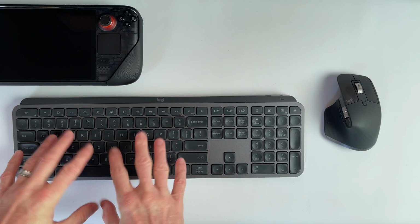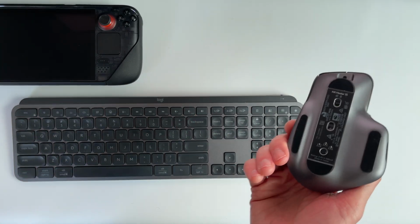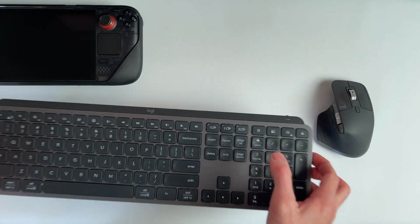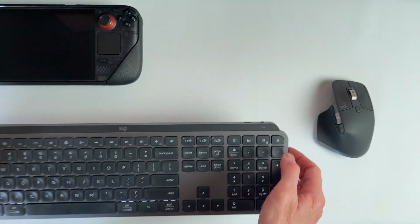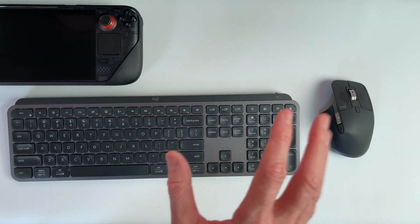Aside from that, I find it, you know, a comfortable keyboard, nice and quiet. I prefer low profile keys. The mouse itself is really handy for productivity, work, and editing and all that sort of good stuff. But like I said, the reason I give this an honorable mention is because I use it so often, because it's so simple. I just push the third button there and it connects to the Steam Deck without actually having to move around my keyboards or pull out another one.